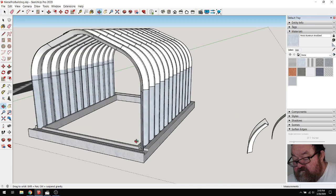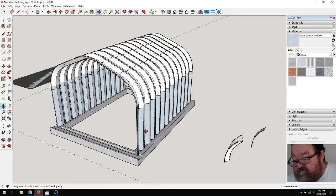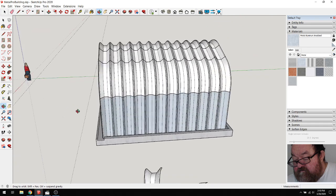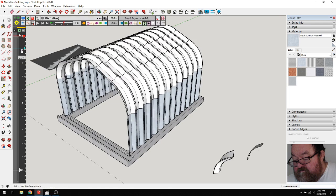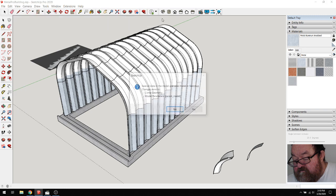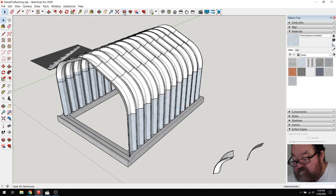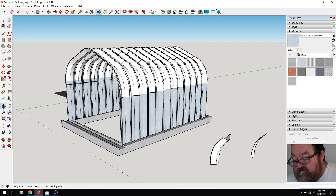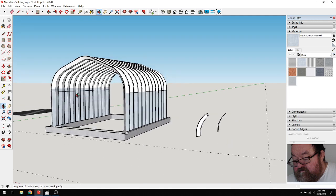But other than that, I'm trying to get all these components drawn, and then I'll start on the animation. The animation should be fun. I am using this new animator plugin, and it's a little finicky. It's not exactly for the 2020 version of SketchUp.